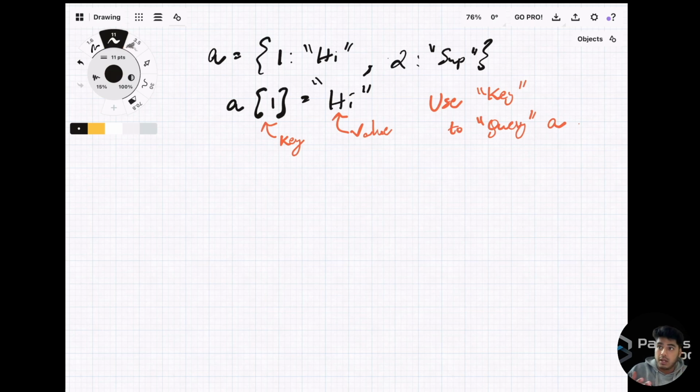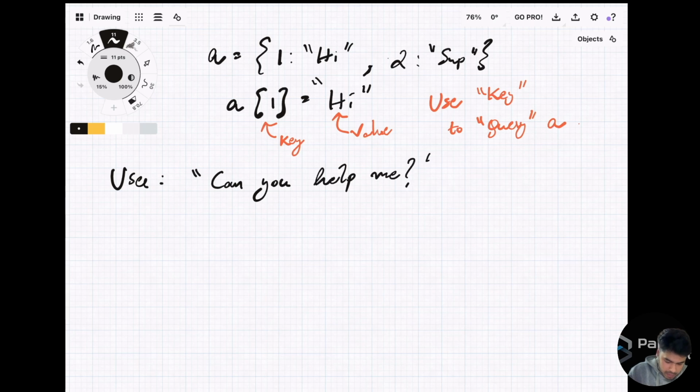But let's try to understand how we can represent a sequence of words. For example, we know that attention is the basic fundamental working principle of ChatGPT or these big LLMs, right? So let's say how we would write something to ChatGPT. So the user says, "Can you help me?" And then GPT will respond with, "Yes, sure," or something along those lines.